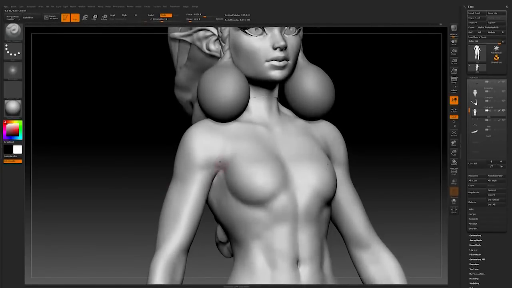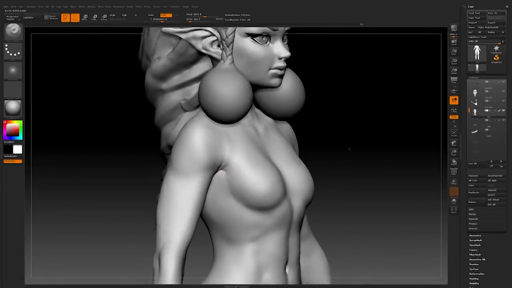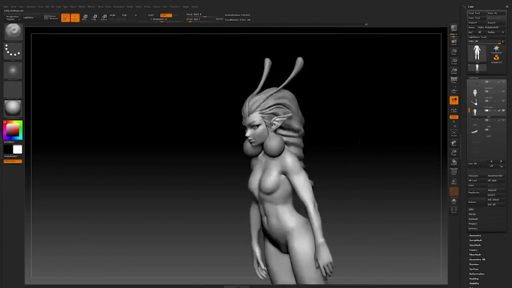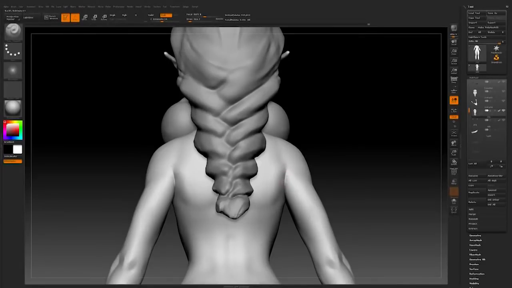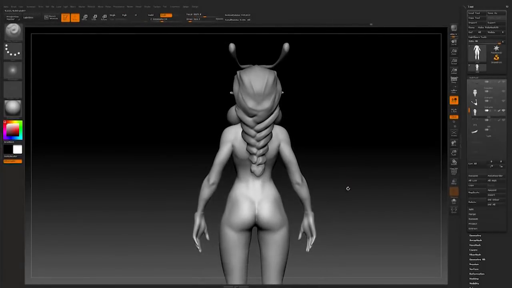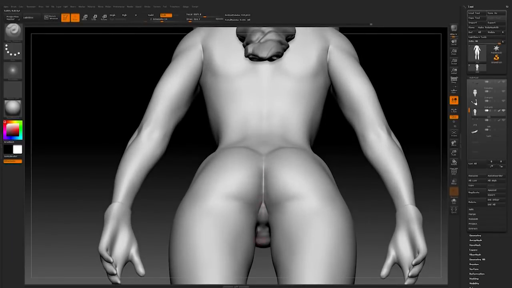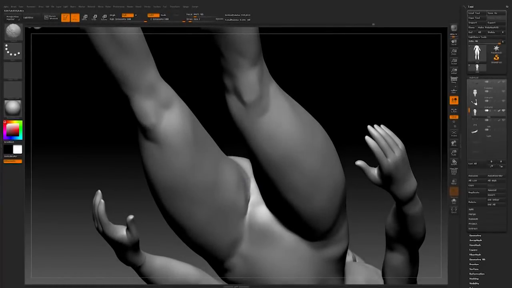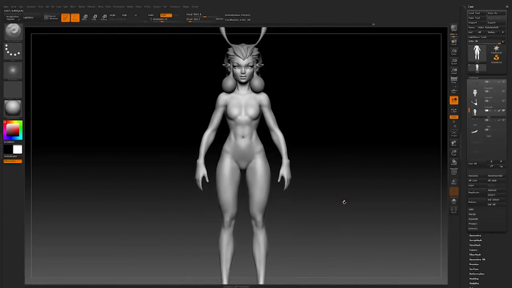And now the bigger shapes, the bigger details, all the muscle groups are there. So I fixed most of the problems that I had. I went over the whole body and fixed most of the muscle groups. Now is the time where I zoom in and add the finer details, like the skin folds and the smaller details, emphasizing certain muscle groups and not others, or smoothing out certain muscles and keeping others sharp.